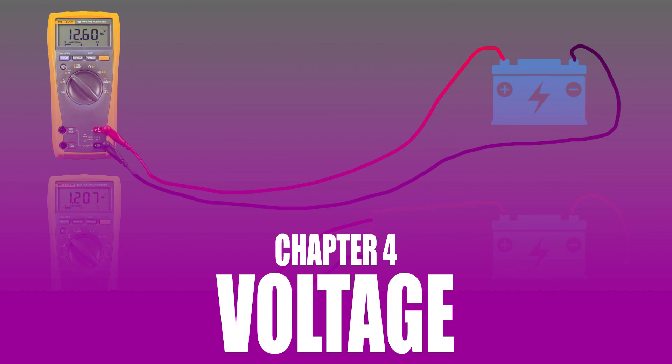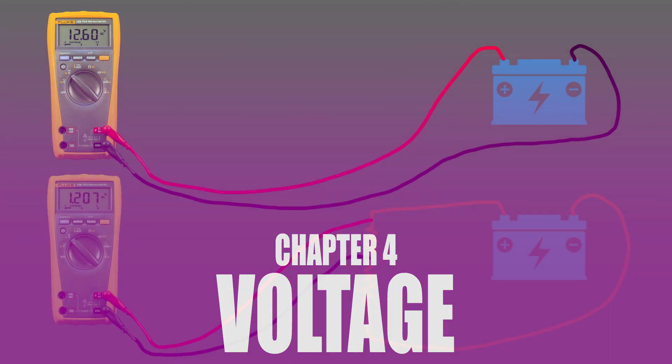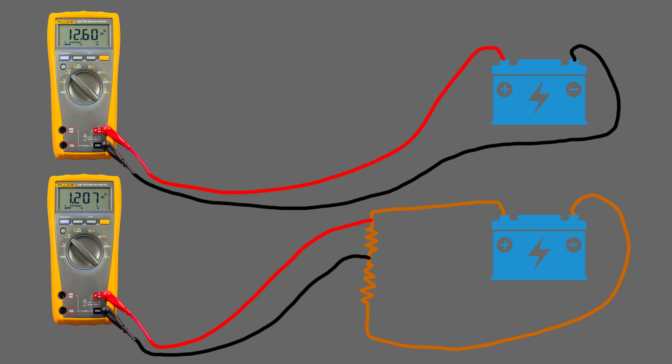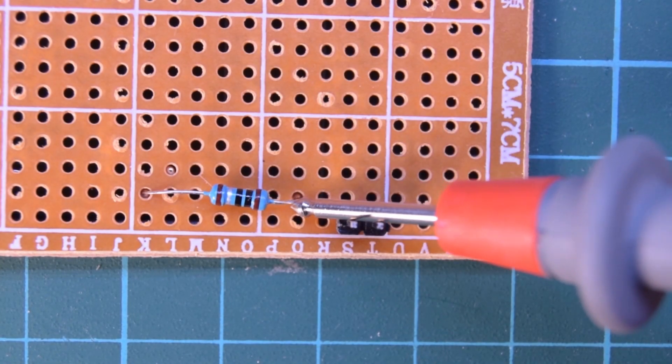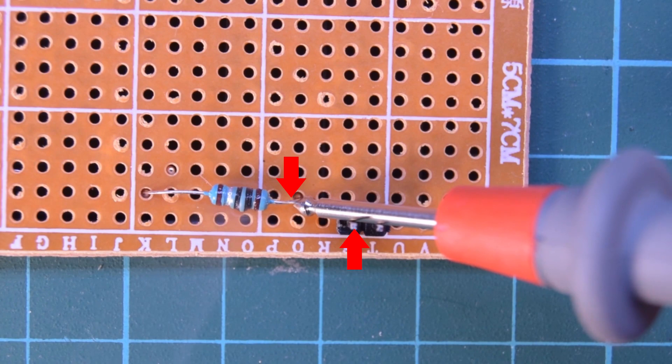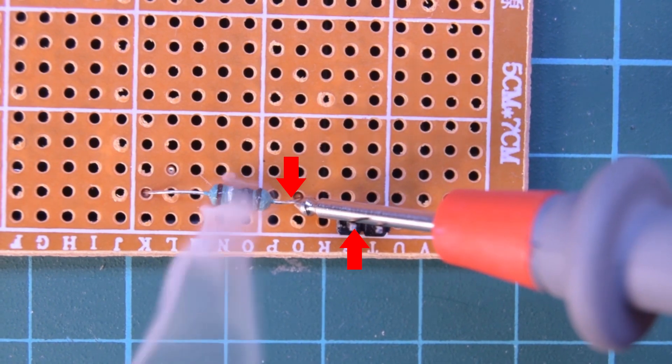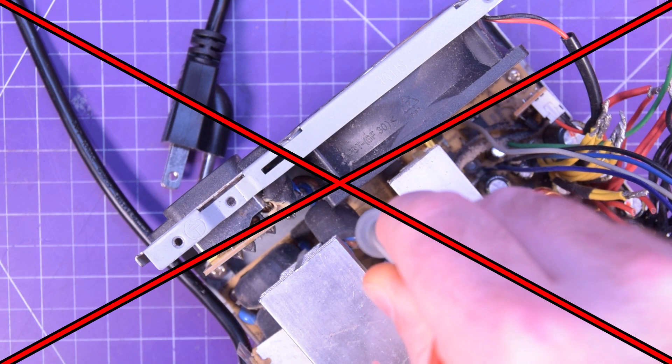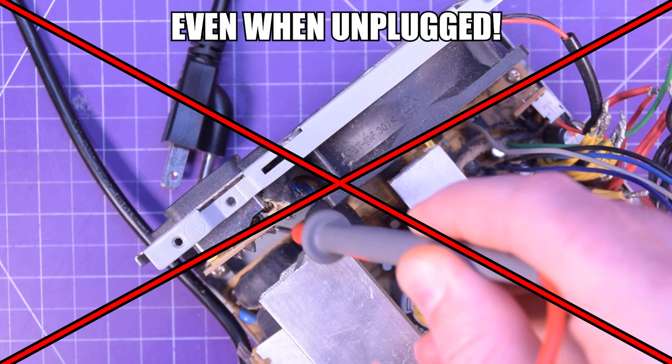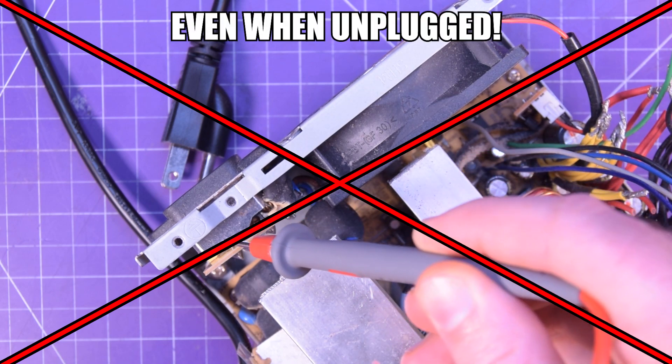Testing for voltage has many day-to-day uses, and so this measurement should be learned by everyone and not just hobbyists. It works by measuring the difference in voltage between the red and the black probe, giving you a numerical value that can either be positive or negative. Unlike the resistance and continuity settings, you must take this measurement while the circuit is plugged in or powered on, so you have to take precautions not to accidentally probe more than one spot with the same probe. Be careful not to short anything out. I also strongly recommend that beginners avoid circuits that plug directly into the wall, as some deadly voltages can be found in them.